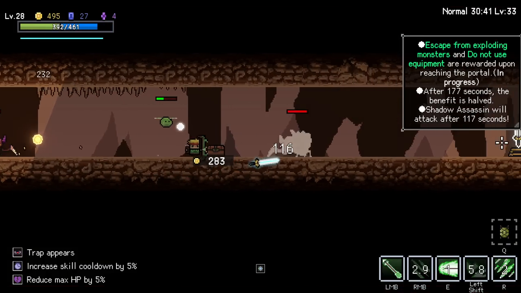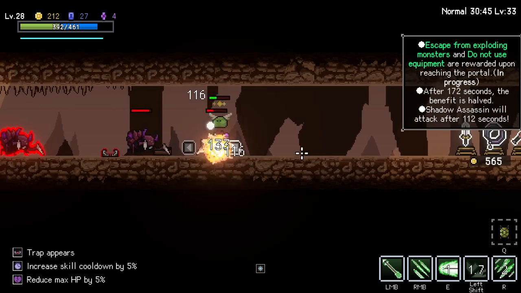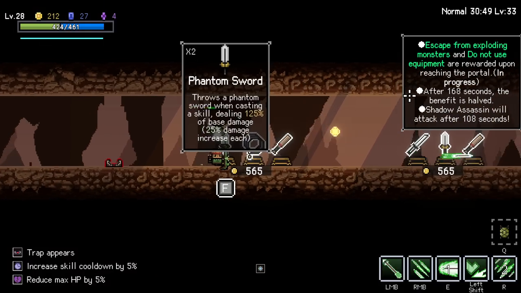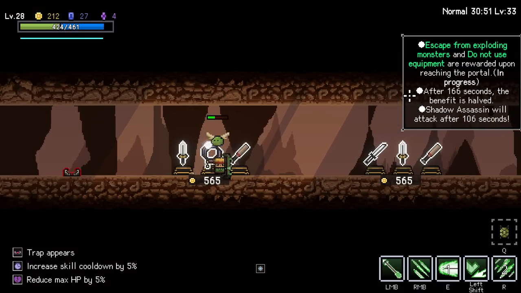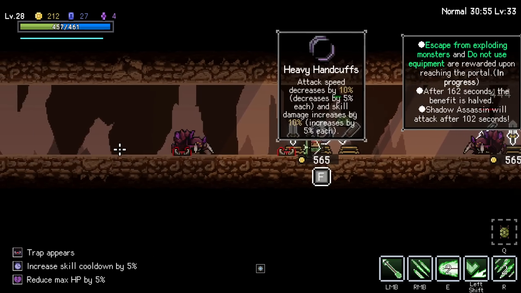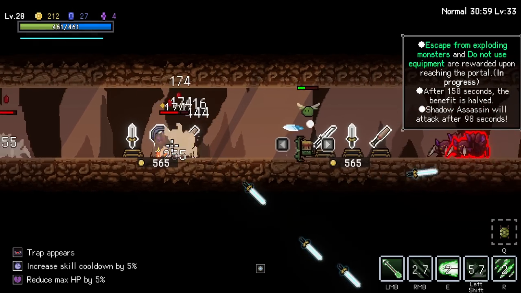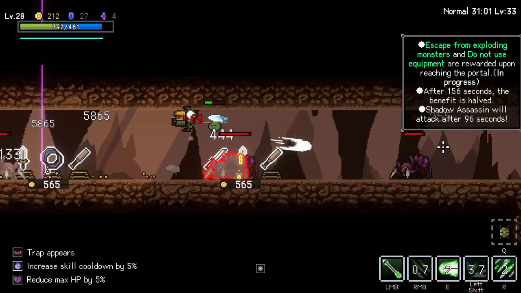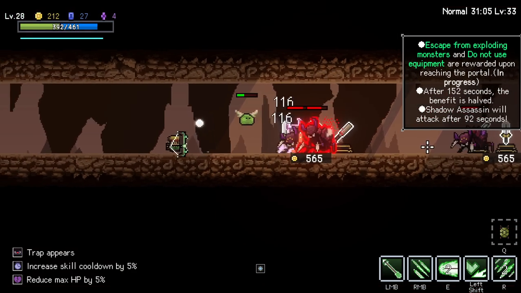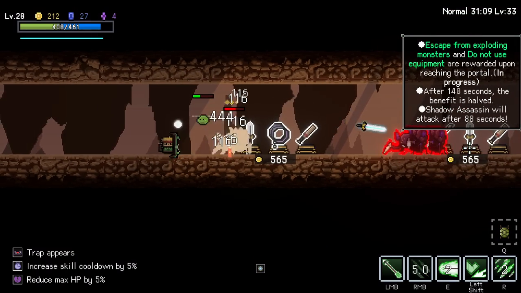I don't know what hit me there. I'm going to be real. Chance of summoning Ice Blade when you cast a skill. Get out! That was a close one. It blows them up, too, for what it's worth. Baseball bat. I feel like I need more damage. I'm out of money. Heave-ho! Let's try something. Does it kill them? Do I get money? I don't get money when they leave.